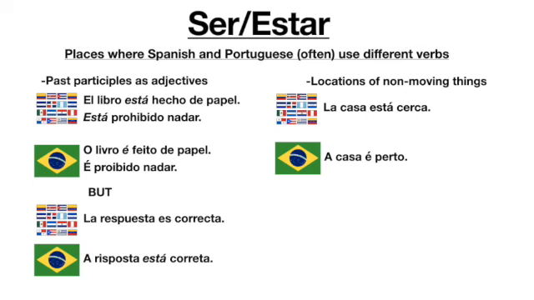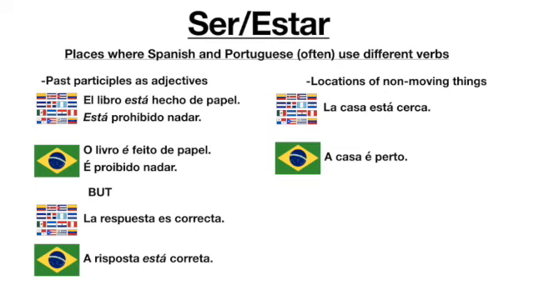Being is a verb that's really kind of difficult to pin down. What it means to be is something that's a little bit more up for debate and philosophical than, for example, to run or to eat or to cook. Those verbs are a little bit easier to pin down with what they mean. But the verb for being is kind of hard to define, really. So that's why when we have these discrepancies between ser and estar in Portuguese and Spanish, it's hard to say which one is, quote unquote, more correct or which one is more philosophically valid. And ultimately, it's kind of a pointless conversation because they're valid in the languages that they work in.